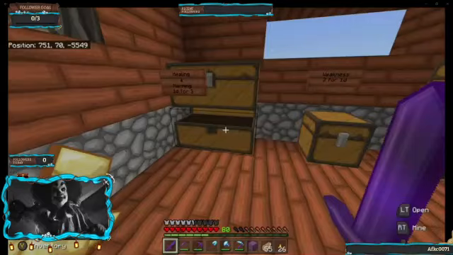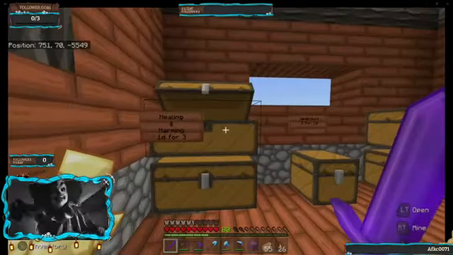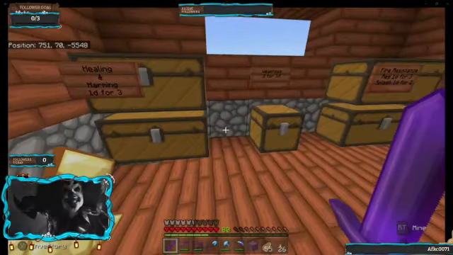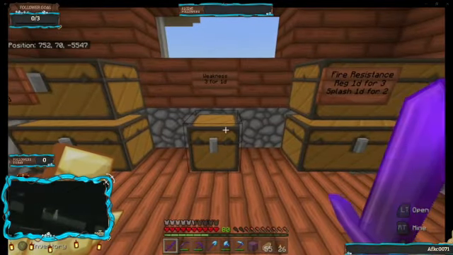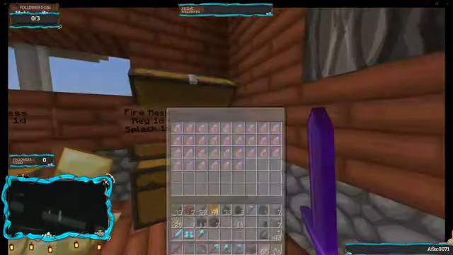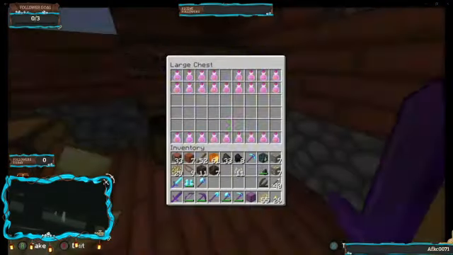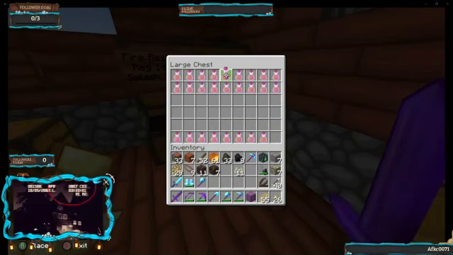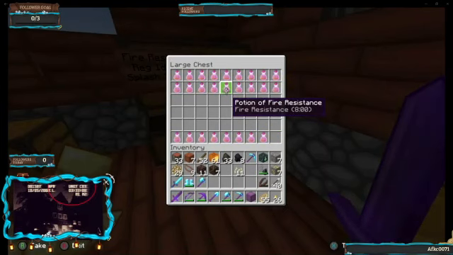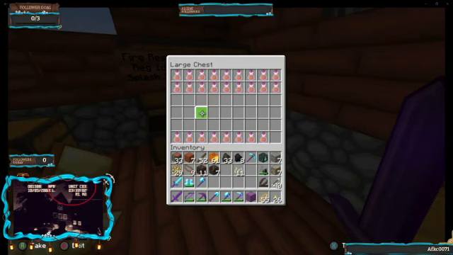I just like to check and see if anybody bought anything. These ones here are kind of linked. It's the healing and the harming ones. The weakness potions, those are the ones you need if you want to cure villagers. I got to restock these. I got to bring another one.